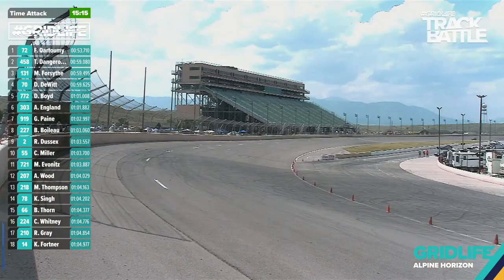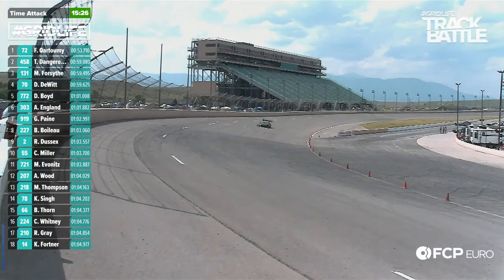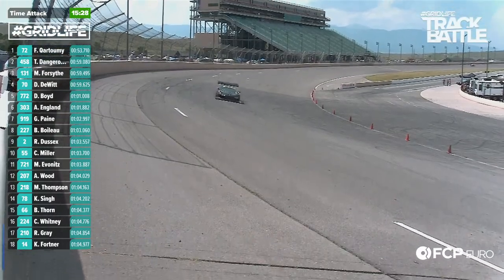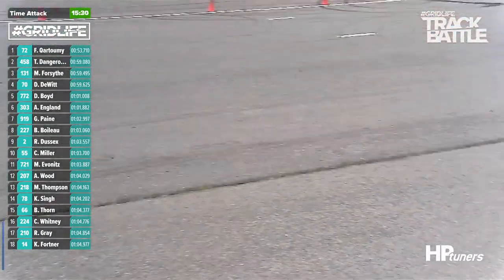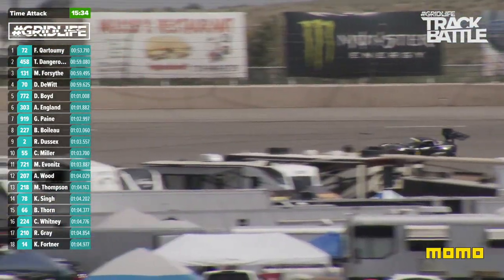And for the 72, needs to beat a 53.710. I think he's backed it down. Yeah, he looks like he's... Man, I want to know what he would have run. But across the timing, yeah, didn't trip it that time through, so I'm not exactly sure. But he was going pretty good there for about half a lap. The car has incredible pace in it.